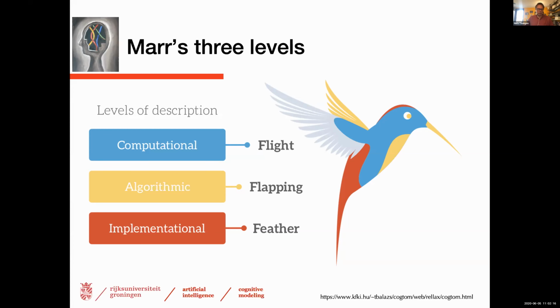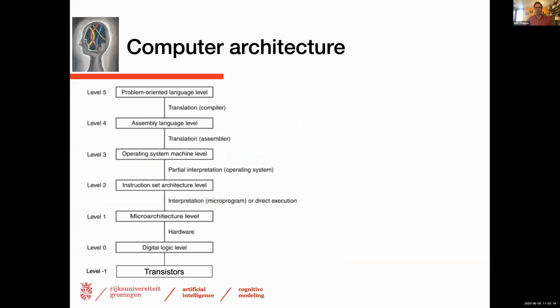If I look at computer science and computer architecture, they have many levels of abstraction. It starts with transistors, and we build logical gates and microarchitecture levels. This is even from a very old textbook, so maybe there's an even larger set of levels in modern computer architecture. What I find interesting here is that everything above the transistor level is digital. So we start with digital very early on.